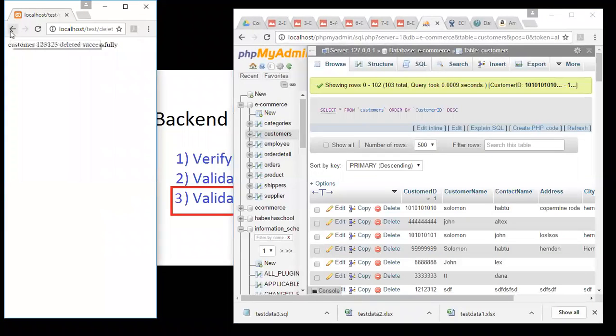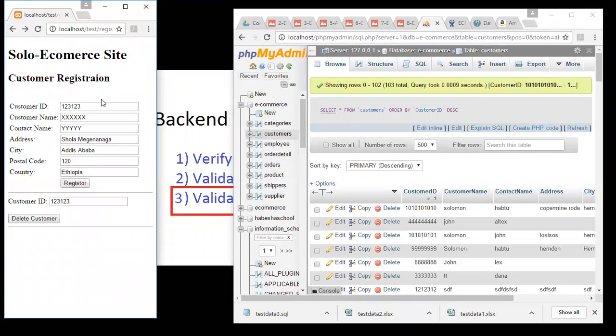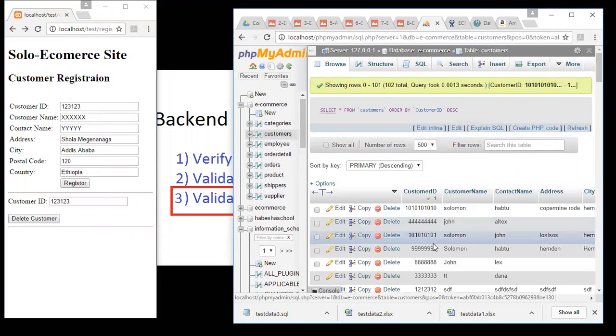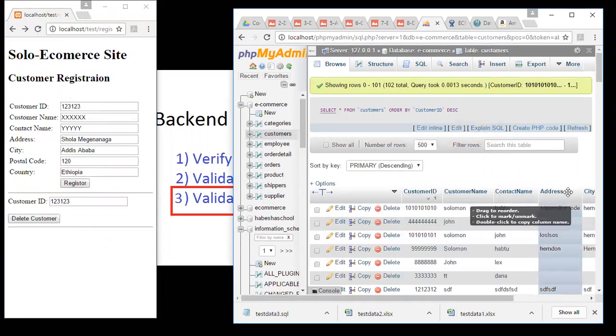I'm going to give you an idea: when I register a customer over here and click register, it should be registered in the customers table, as you see here. Here I have the program.